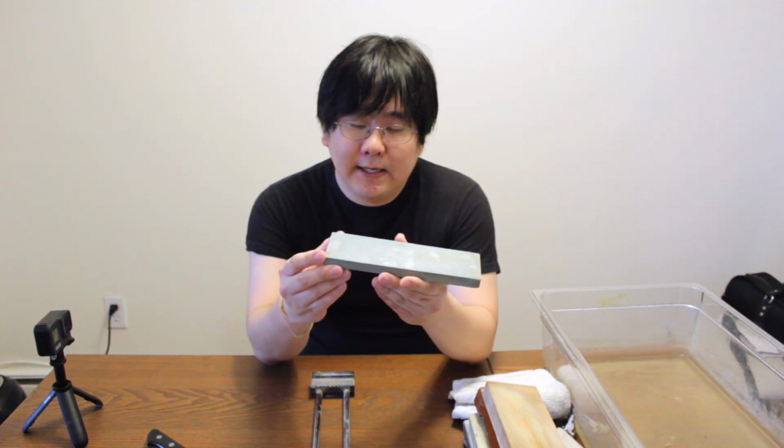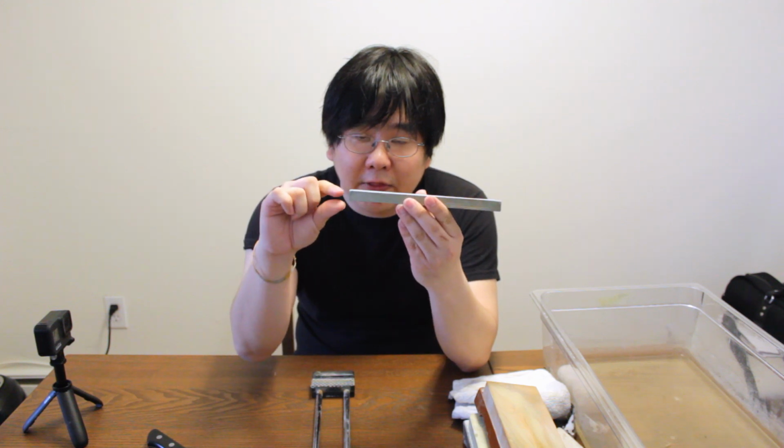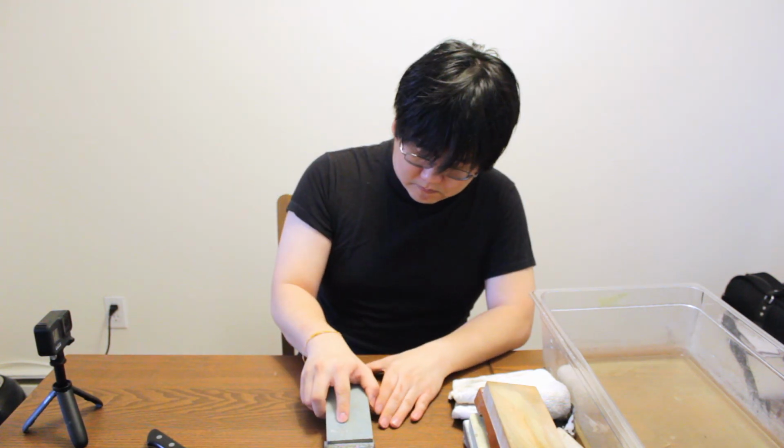Before I start using my stone, I'm going to make sure I prep it properly by soaking it in water. In this case, my stone has worn down a lot. It's actually kind of thin. So I'm going to make sure I use a base. What this does is give me a little more height so my knuckles can clear the table, but also gives it a little more grip so it's a little bit safer. Now if you don't have a 220 grit stone, that's fine. Just grab whatever the roughest stone you have is. But again, it should be something that's considered a rough stone.